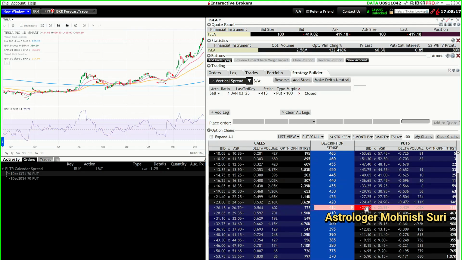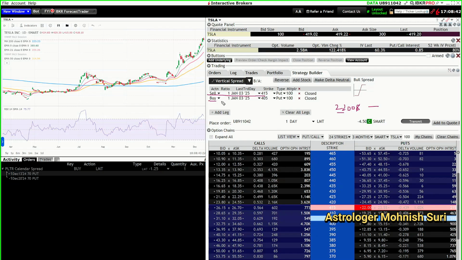So you are selling for $2,200 and you're buying for $1,820. The difference of these two will be your credit, will be the money you will get in your account right away when you execute this trade. Here again, we are selling one option contract at the strike price of 415, which will give us $2,200 a premium, but the trader platform will not allow you to execute this. So we are buying one more at 405 strike price, which is now asking 1820. So 1820 minus 2200, this will be, let's say $400 approximately, or 380 will be your credit, coming into your bank account.